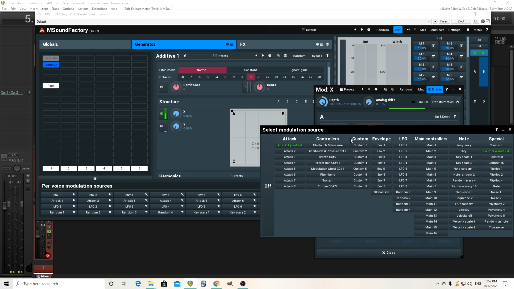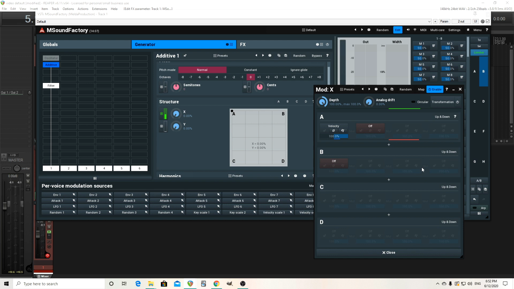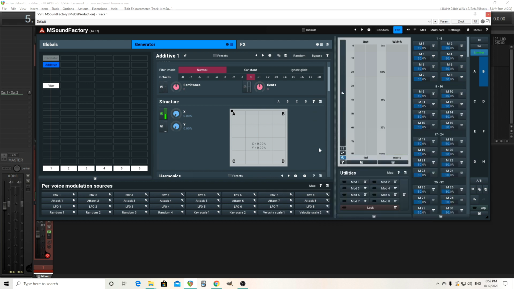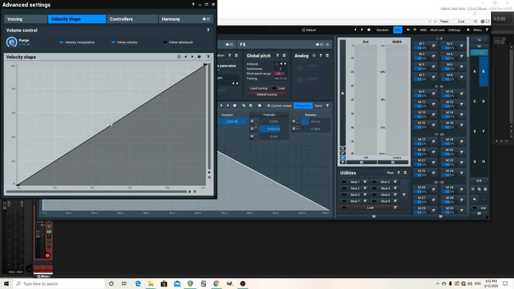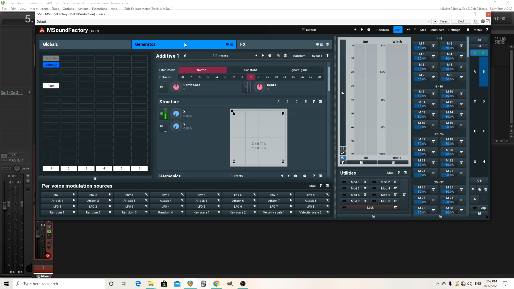But one I'd like to show you is the velocity. So this one is really interesting to me. If I play very softly, I'll be able to play more of that first synth sound. But if I play harder, you'll get more of the metal sound. And I should mention I have the velocity set at 0 range. So even when I press softly, it's not going to be a big difference in volume like this. A little bit harder.